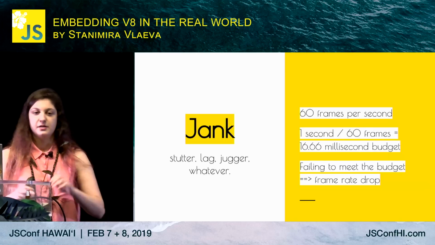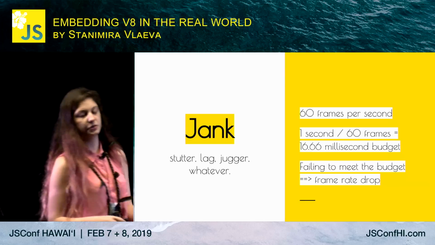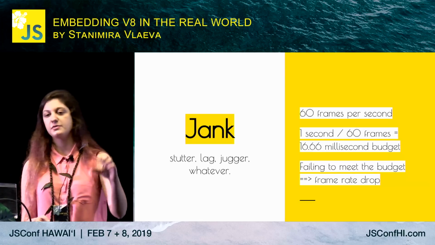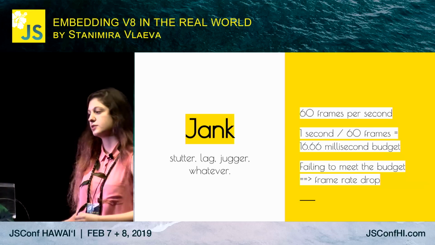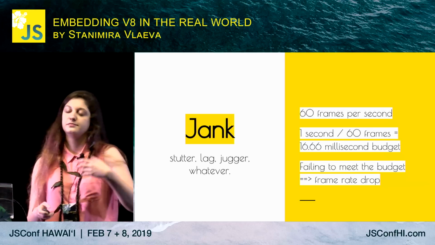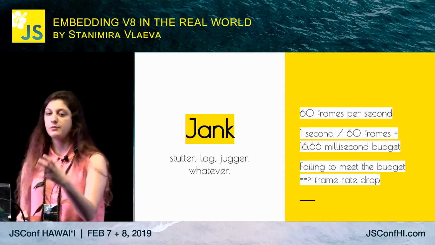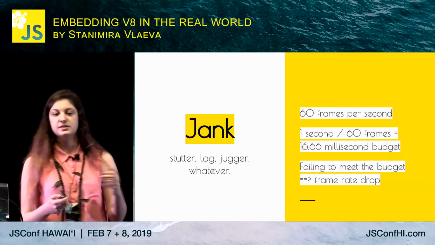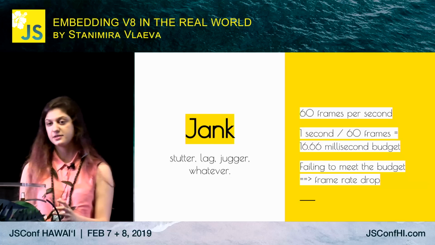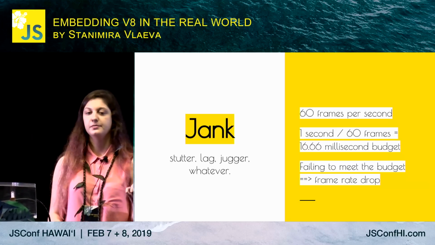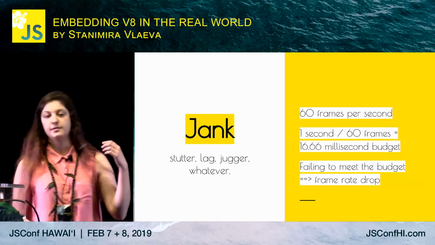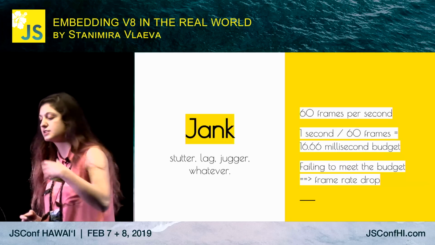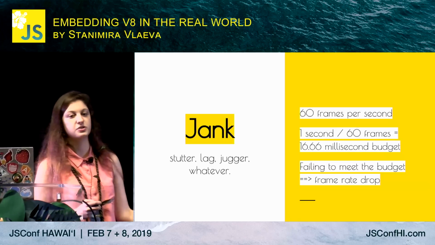I will try to explain the term jank, or there are a lot of ways to call that behavior. But here's the thing. Most of the devices that we're using nowadays have to draw something 60 times per second on the screen. This is what we call frame rate. The frame rate of a usual device nowadays is 60 frames per second. That means we basically have 16 milliseconds to draw a single frame on the device. Whatever computations we're doing right now, we have to finish in 16 milliseconds and be ready to draw something on the screen.